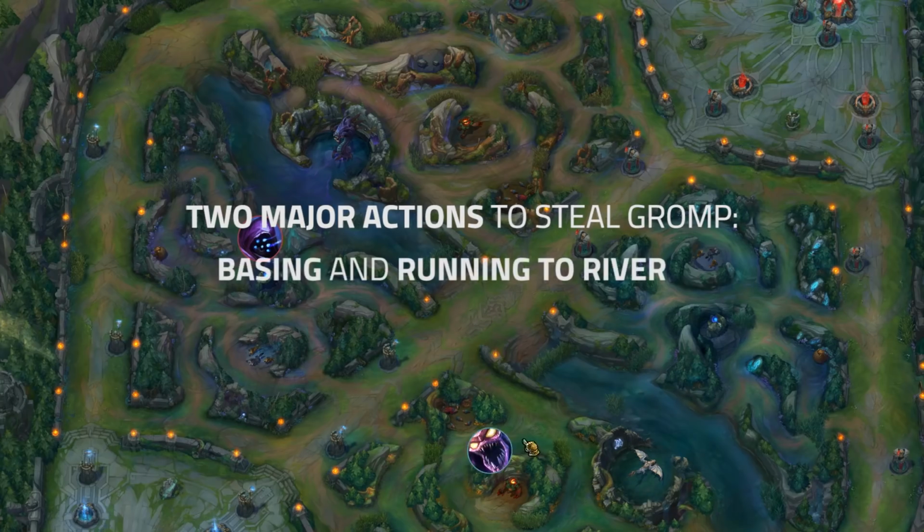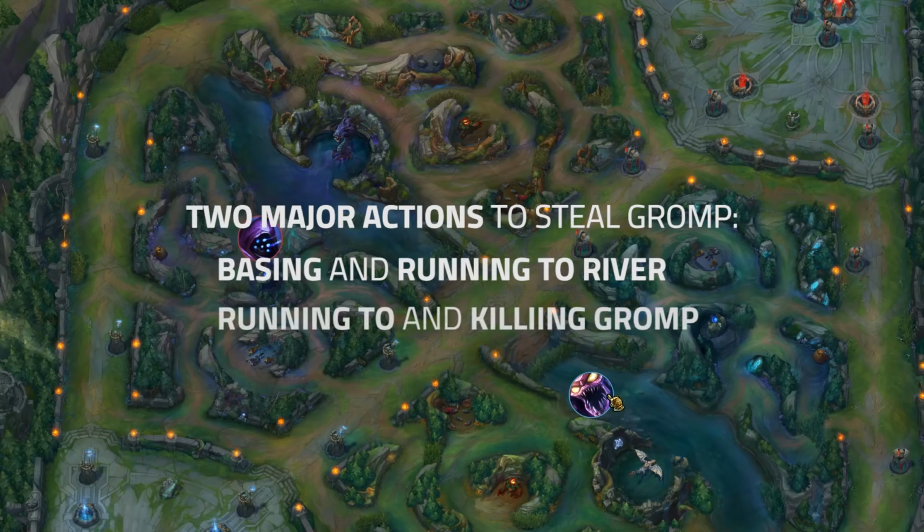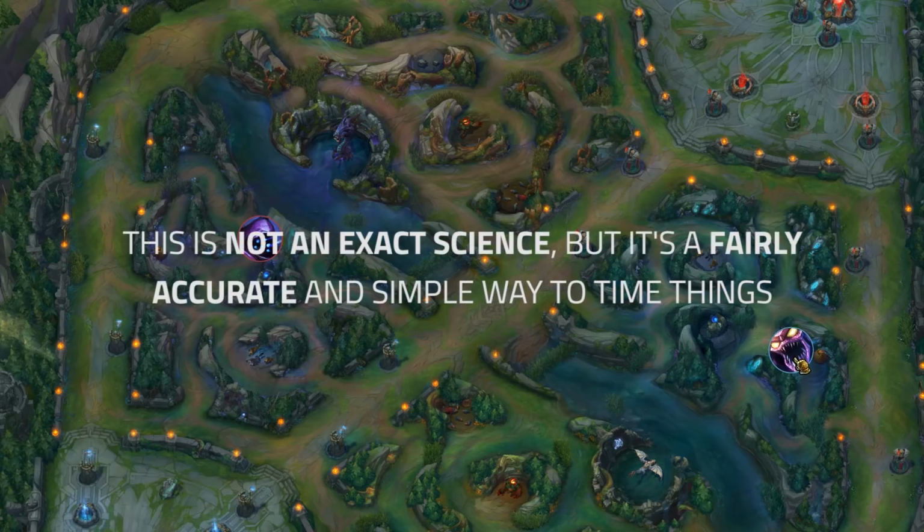The first is running to river and killing Scuttle, the second is running in and killing Gromp. And obviously this is not an exact science, but it's something that you can quickly and easily try out in your own games rather than trying to exactly time out every movement.